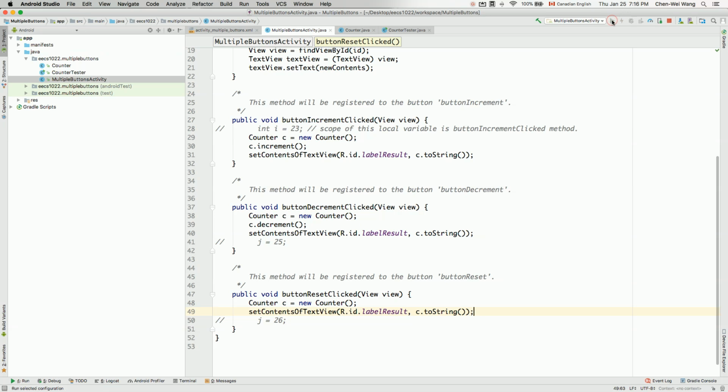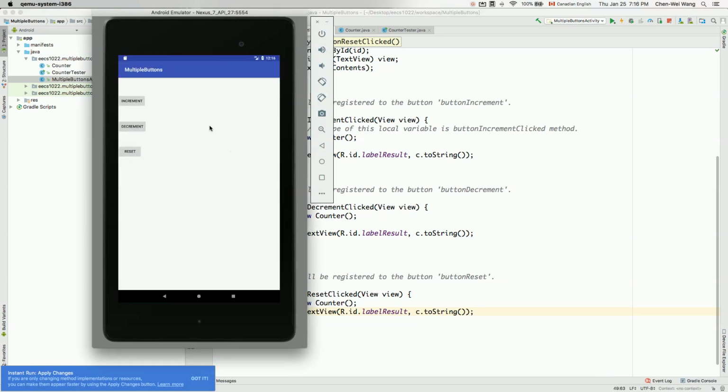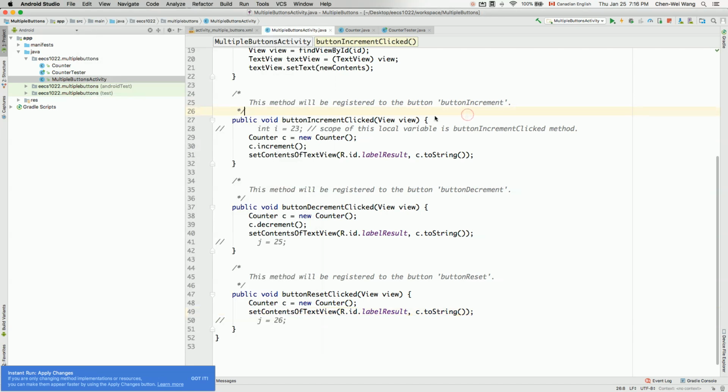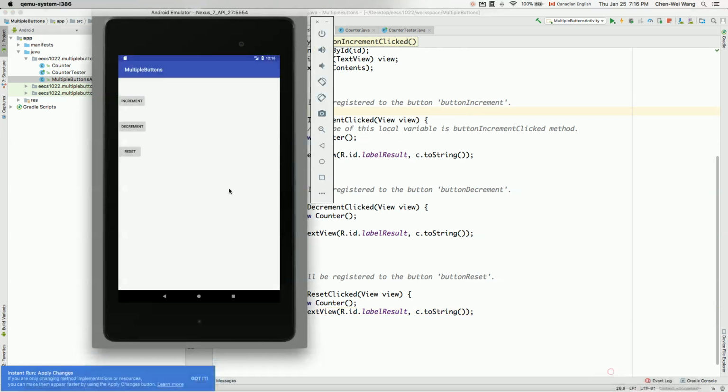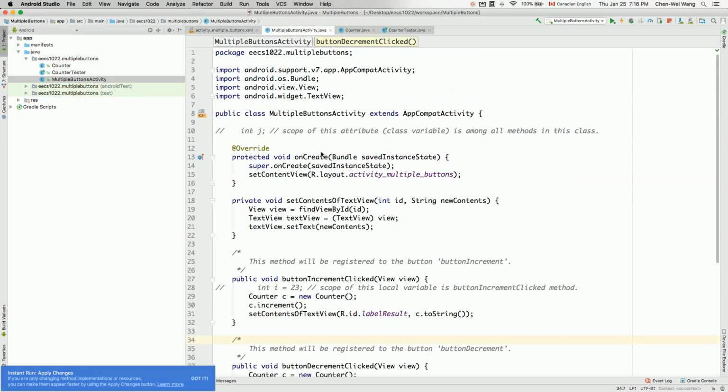Let's click on this play button, and it will launch the tablet again. Let's wait for that to come up. Remember, there's one more thing I can do before I launch the app. If I want to display something when I first launch the app, there's something we haven't seen so far. Pay attention to this method called onCreate.